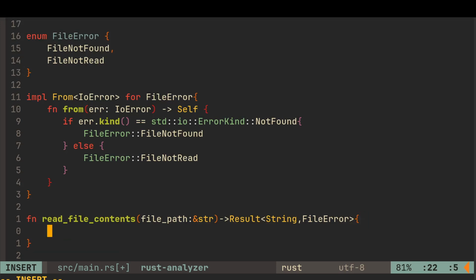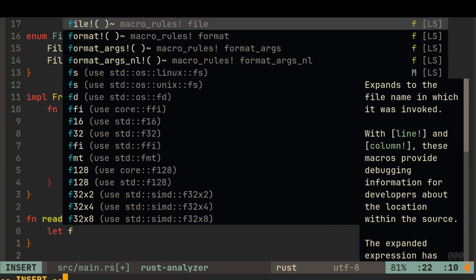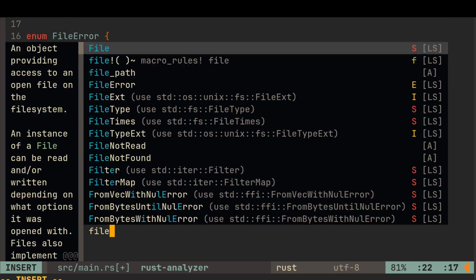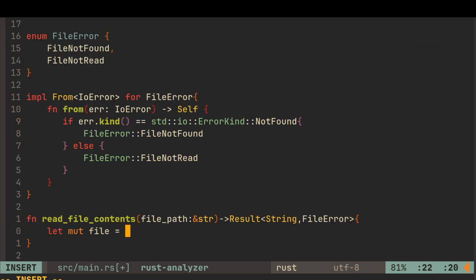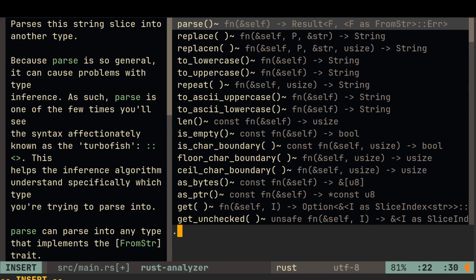And then we will do let, we need to make this mutable. So let mut file, our file is going to be equal to file path dot read.